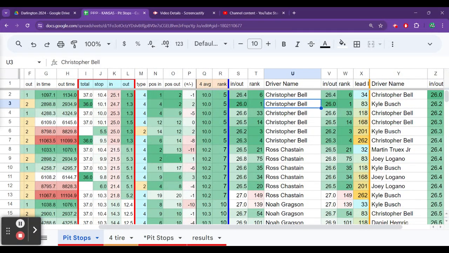So we'll go over here. Again, we've got drivers listed from starting position. And we're going a step further. We're not just looking at how fast was your pit crew. Now let's look at the driver's input in this situation. How did the driver maximize? Because there is the in-out time. How long, you can see over here, did it take you to get into your box?